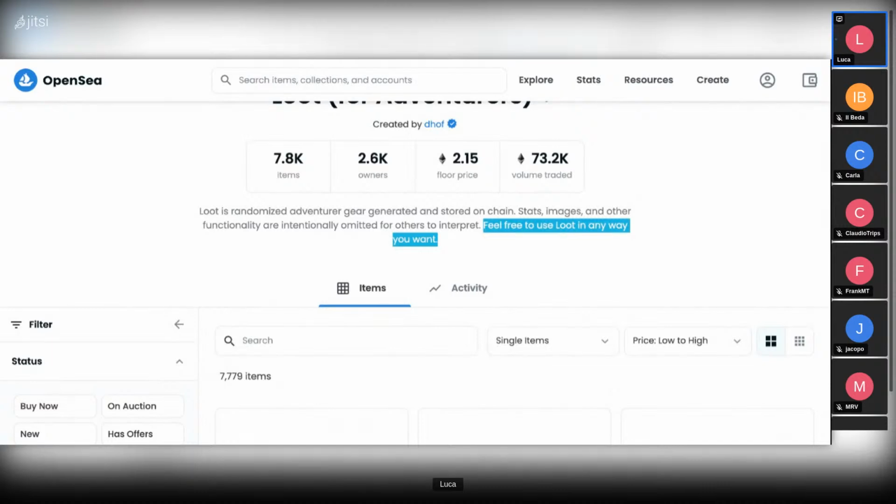So the same concept we try to apply in our project. Say, okay, we're going to create this loot, right? We're going to create this text which describes people. Then do what you want with them. And of course, we're not just going to launch them and forget it, but we're going to try to help the travel industry to make experiments and to do interesting things. And we're going to get to this later.